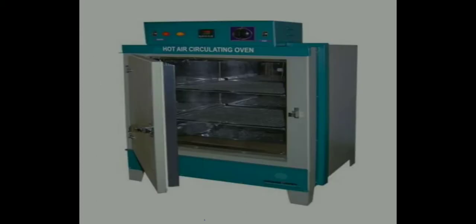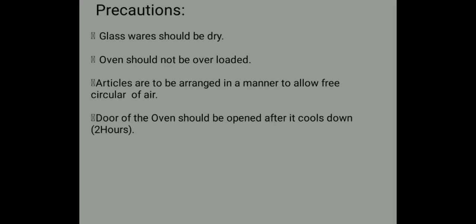So this is a hot air oven. Talking about the precautions: glassware should be dry, the oven should not be overloaded, articles are to be arranged in a manner that allows free circulation of air, and the door of the oven should be opened only after it cools down, that is, after 2 hours.